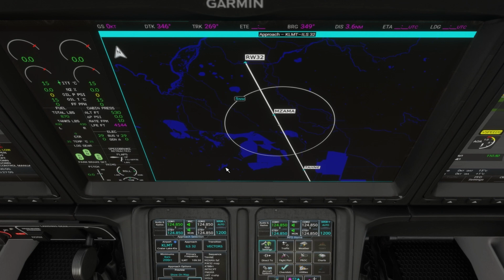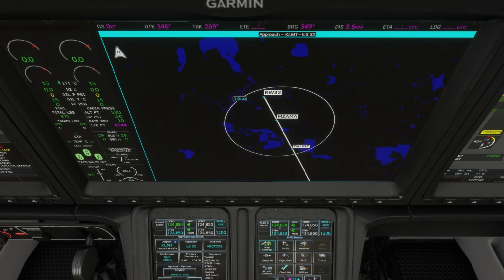The instrument landing system that we will intercept at Mazama will give us both lateral and vertical guidance right down to the runway automatically.